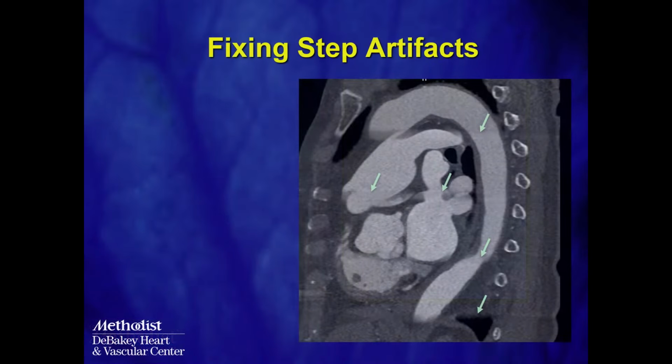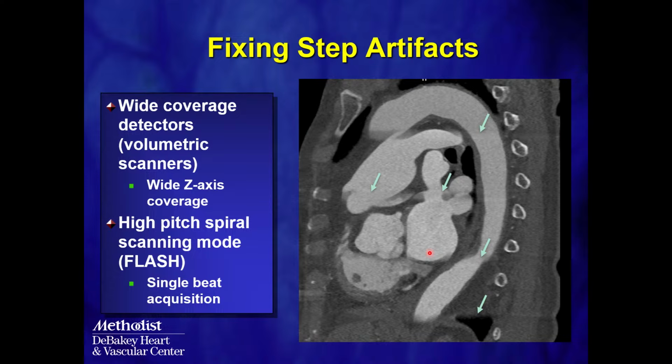When do I use it? I use it in patients in whom I want to avoid these step artifacts. This is another patient who has multiple misregistration artifacts. Take a look at this slab artifact over here. When it's stitched to the second slab, it didn't actually line up. The same thing over here. You actually have almost a second edge or a second border. The third one over here, the fourth one over here.